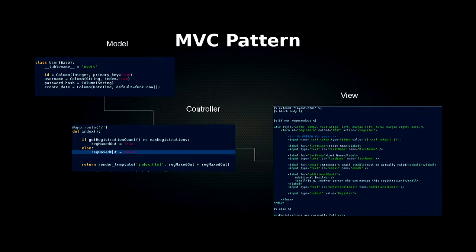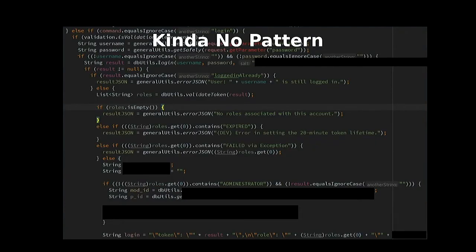We're all hopefully relatively familiar with this pattern, so you don't really have to look at the code. MVC, model view controller: you've got your model, your views, and your controllers, and each has its own set of concerns. It gives us a way of logically splitting out the different bits of code that need to do different things, which again lets us make a bunch of valid assumptions and understand code a lot easier. Now this code is from a project I was working on about a month ago.